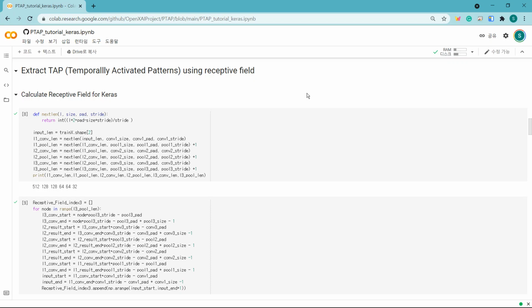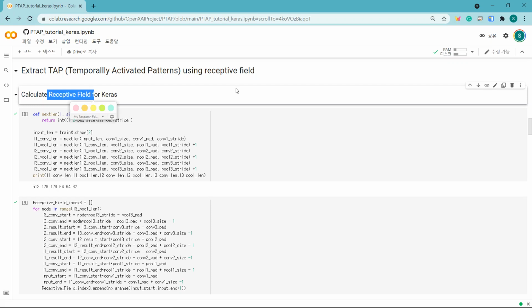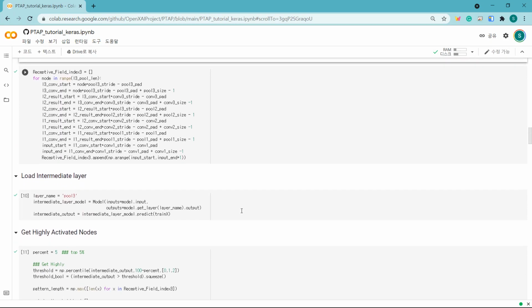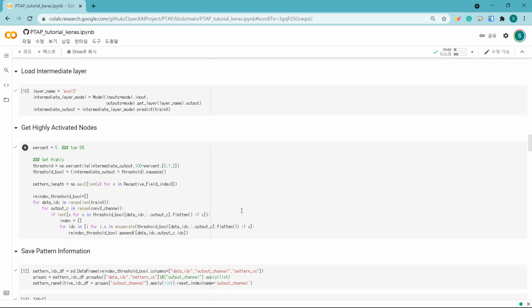In this framework, subsequences mean the receptive field in convolutional neural networks. In this part, we calculate the length of the receptive field and indexes. Besides, we assume that the higher a value in the neural network is, the stronger its effect on the model's decision. This is because as the neural network is trained, the values are also updated according to the training, and the result is much improved model performance.